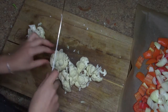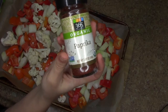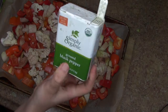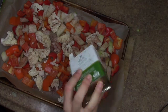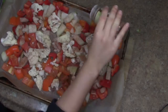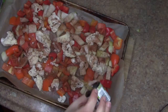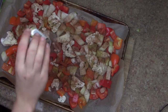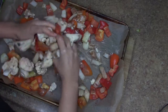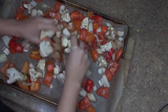I'm also chopping up some cauliflower to give it some creaminess — it's really going to help make the sauce creamy. I have everything on a sheet tray and I added some salt, paprika, pepper, chili powder, a little cumin, and garlic powder. I mixed everything up and put it in the oven for 30 minutes at 375.